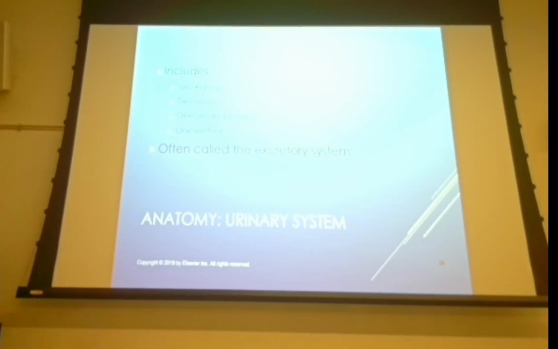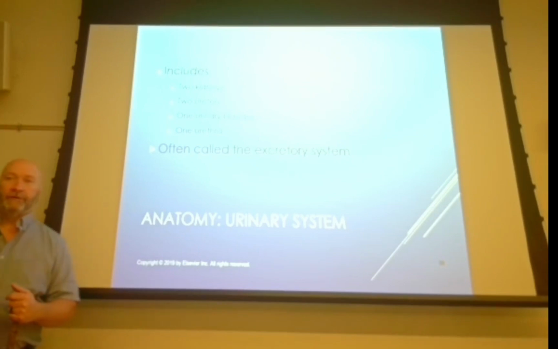And then once in a while you may have somebody who has what we refer to as an ectopic kidney. Ectopic just means it's out of place. If you have a patient who has had a kidney transplant, then naturally it's going to be ectopic. What they're going to do with the transplanted kidney is put it down in the pelvis. And the reason for that is because that's where your urine's got to go anyway, right?